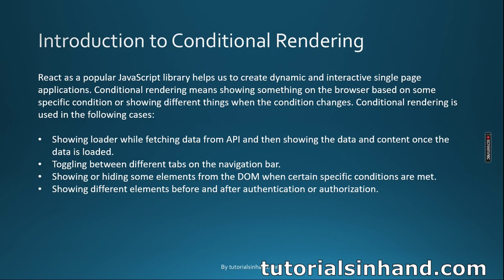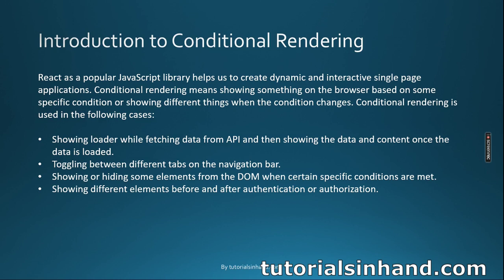Discussing the first point, showing a loader while fetching data from an API and then showing the data and content once the data is loaded. In web development, it is a good habit to show something on the screen until our data is ready. Sometimes, due to the complexity of the database, the data takes more time to come from the backend to the front end. In the meantime, rather than showing a blank display, we should show a loader. So in this case, we use conditional rendering: if no data exists, show the loader, and if the data comes and gets assigned, then show the data.